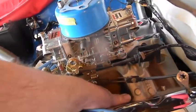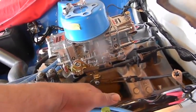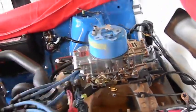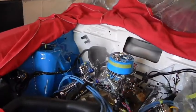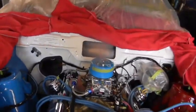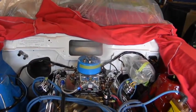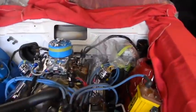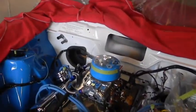Yeah, big conversation on YouTube in the garage about air gap intakes. There's a guy saying that they don't work. Like I said in my comment, I know they work different on all different engines. Here's the problem that we suffer with — we don't have 20 different intakes to choose from.